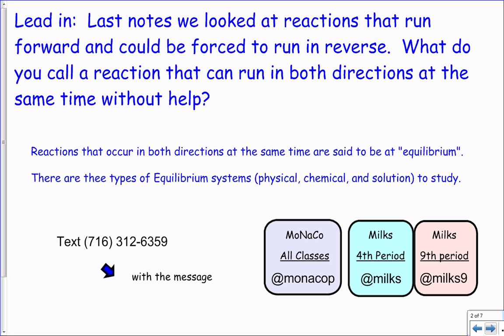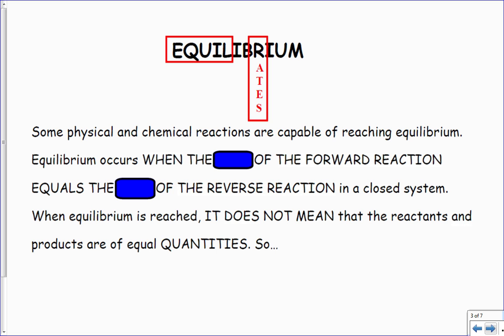And we need to know that it is the rates, and it doesn't say this on the board, but it is the rates of the forward and the backwards reaction or reverse reaction that give us equilibrium if those rates are equal. Okay, so equilibrium and rates, you see how rates is in there. This is the most important piece.